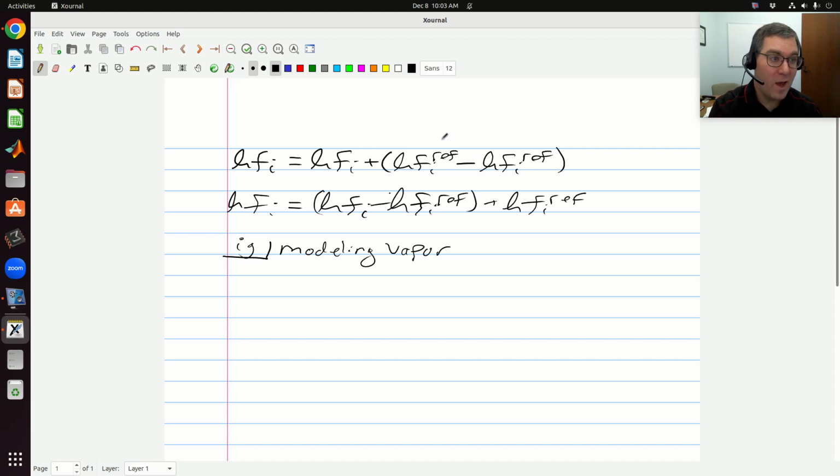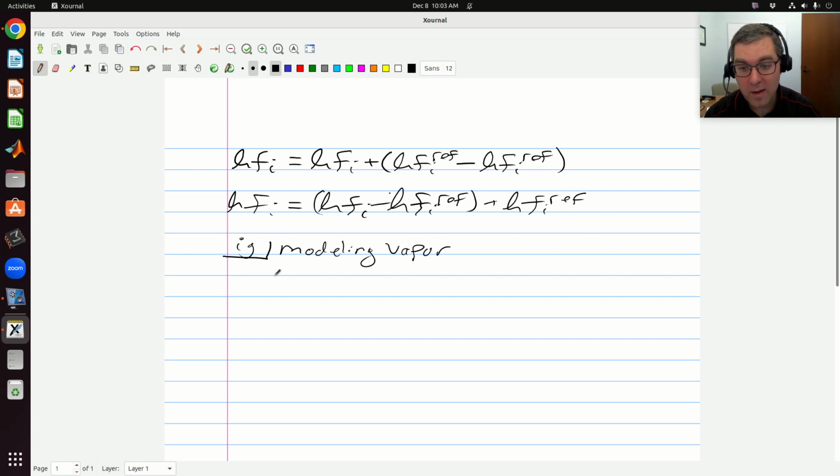Okay. What I should add is, besides choosing a reference state as close to my state of interest, I also want to choose a reference state for which I can compute, I have analytic expressions with which I could actually compute the fugacity of said reference state. So this is something I want to be able to readily compute. Okay. So the first reference state we looked at was the case of an ideal gas, which is a useful reference state when modeling vapor phases.